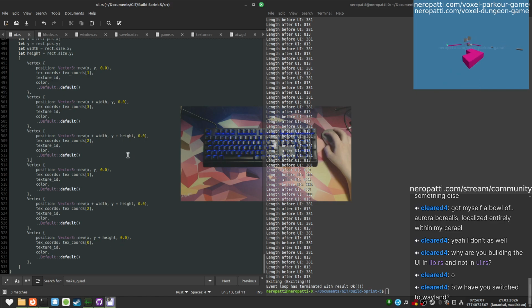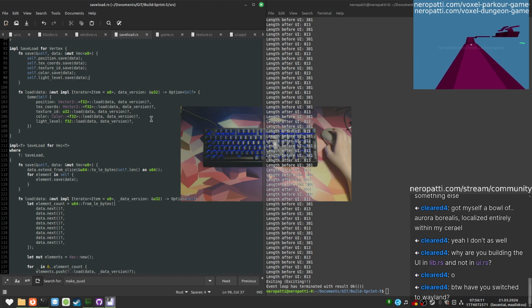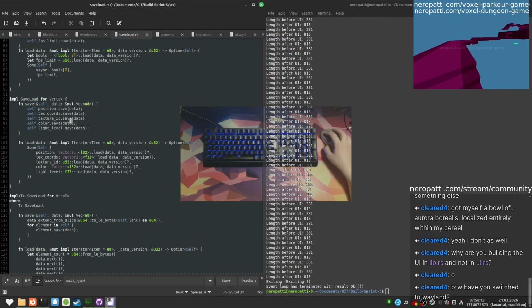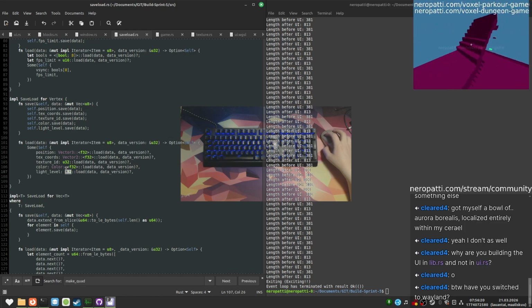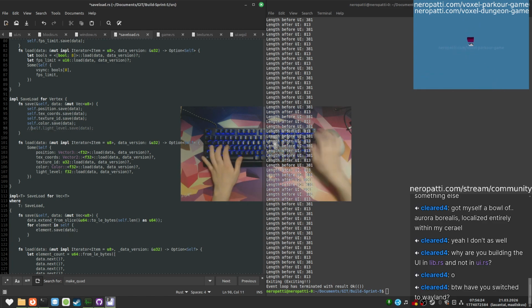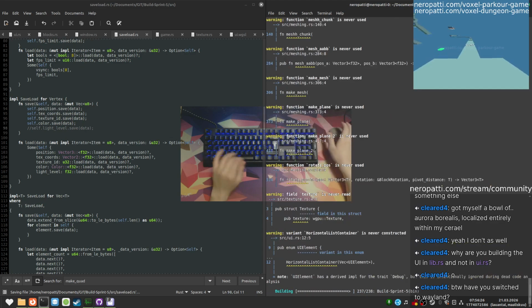That's fine. Let's look at save load. Color save, then float save. It should all be correct. Let's not do that, and then let's see what happens.